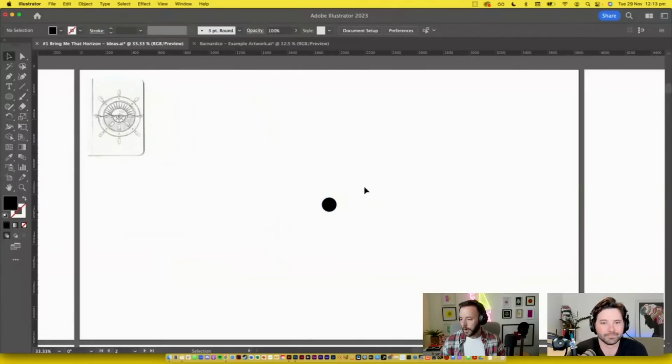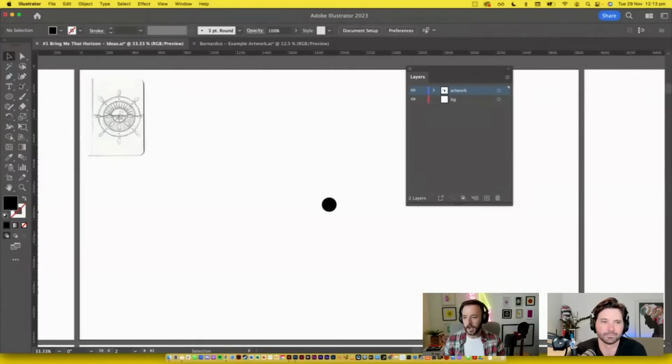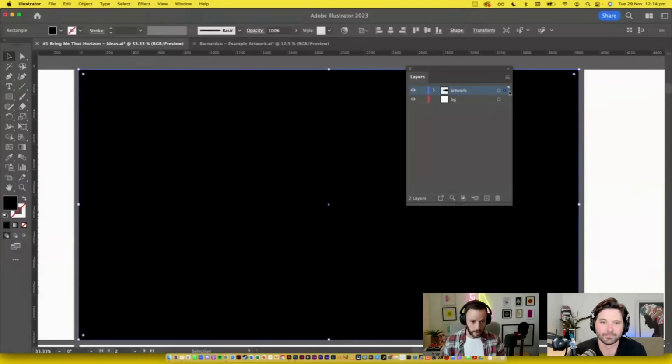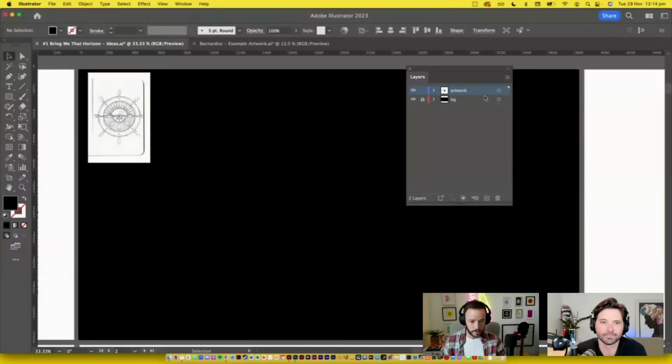So now I think I'd like to work in inverse on this design, because it's much more versatile, especially when designing stickers or t-shirts. Lighter t-shirt colors aren't as common, so you can print onto things like blue and black and dark green and dark red with a white vinyl, which I'd like to do quite a lot. So before we get going, I'm just going to bring my layers panel over. I'm going to put a dark background behind my design, and then we're going to work in white on top of dark. It's going to make things easier when this design is actually printed onto a t-shirt.